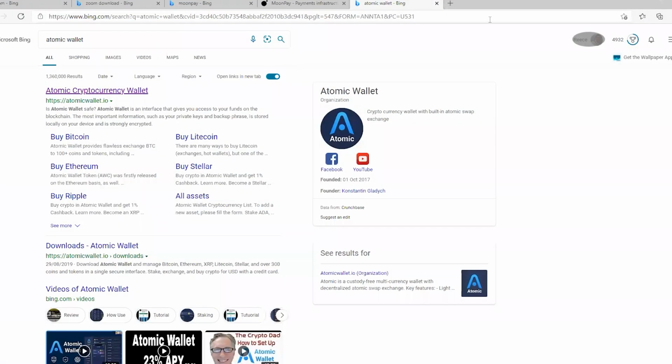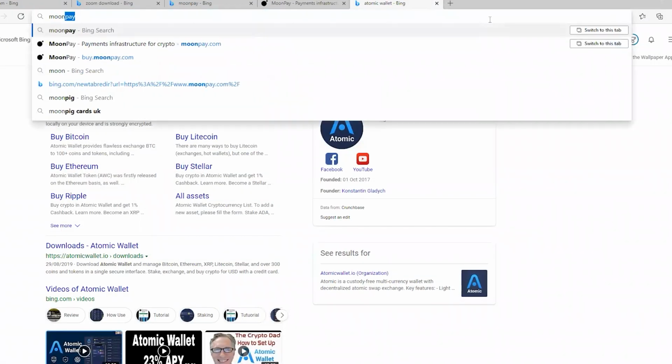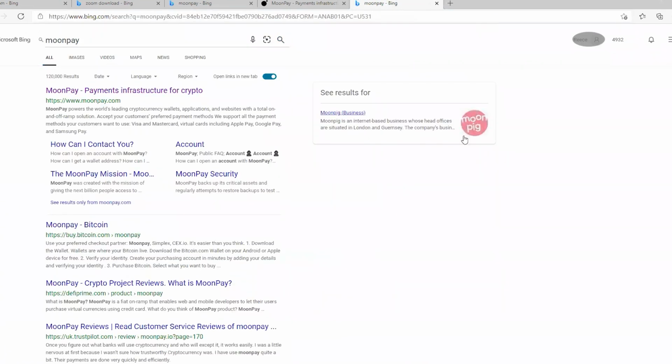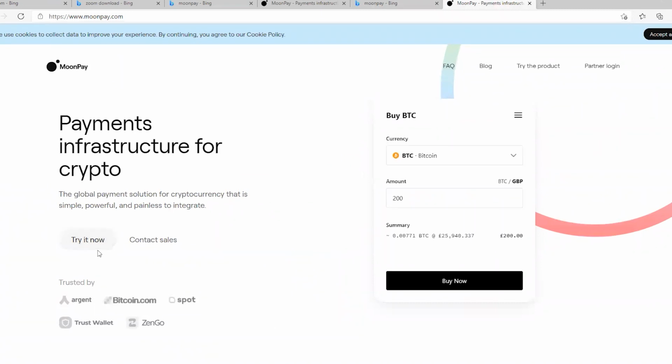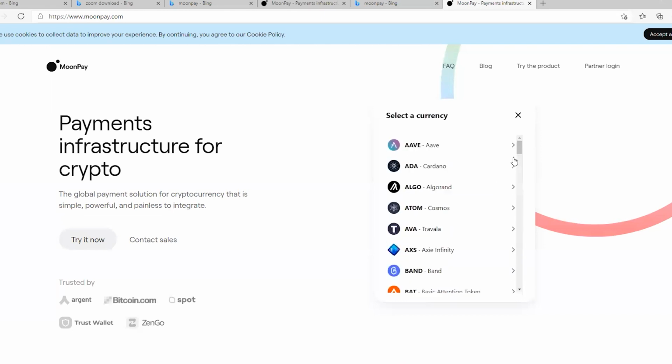Jump back on the internet, and then you go to Moonpay. There are other places that sell HBAR, like Changelly, but I found that Changelly literally just buy the crypto from Moonpay and put a markup on it for themselves. So they charge you a little commission for doing it. So why not just go direct to the source? So you can work out here how much you can get.